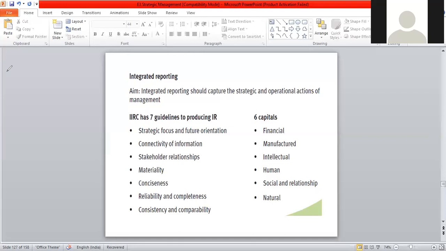Accounting itself is defined in such a way that, what is accounting? Accounting is the art and science of recording, classifying, summarizing those transactions which are measurable in terms of money. What is the purpose? So that the transactions can be analyzed and interpreted. That is the meaning of accounting.